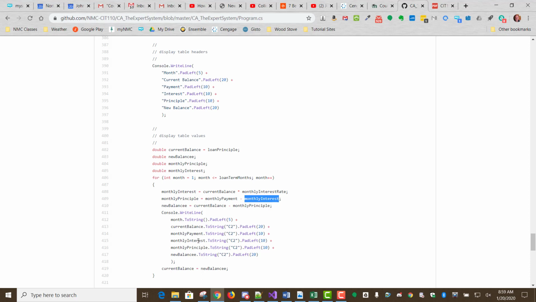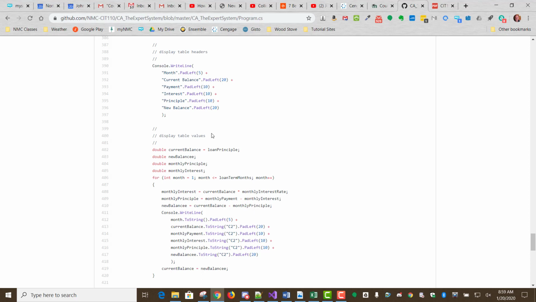So here's monthly interest, turn it into a string. I've given it a format too. So you can see that I've given it a currency format with 2 decimal places. So this is how the C makes it a currency. The 2 basically denotes the number of decimal places. If it made sense, you could certainly leave that 2 off, or put a 0. I guess I have to toy with that. I'm not exactly sure which. And then you could have no decimal places. It would round off to the nearest dollar amount.